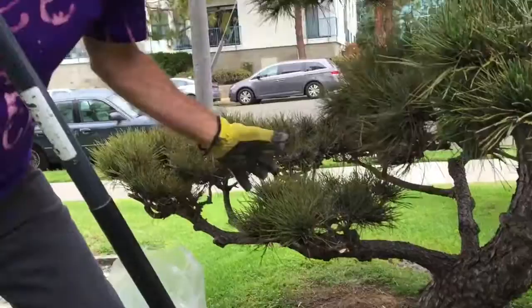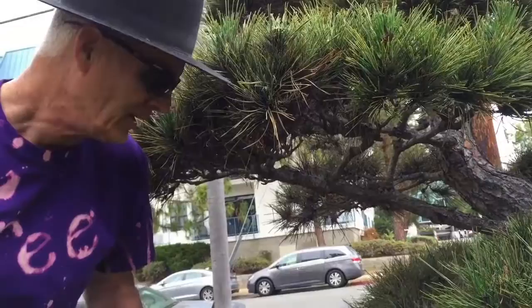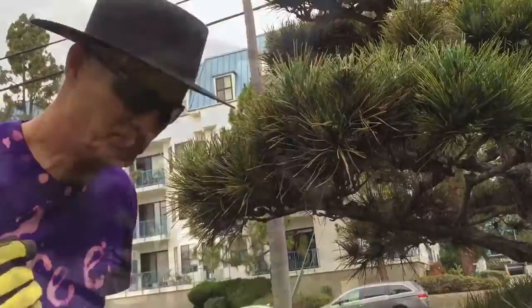They're water activated, so I teach the client how to do a periodic deep soaking, which waters the tree, hydrates the tree, and then feeds the tree at the same time. And then I will come back and do this again in 12 to 14 months. And that's why these trees are looking so much better.